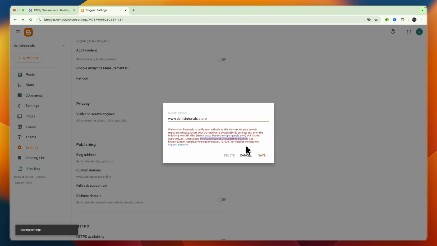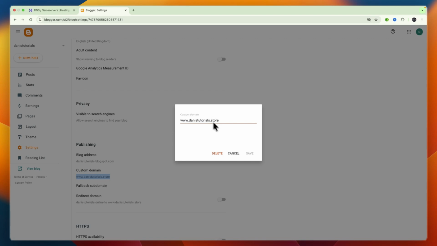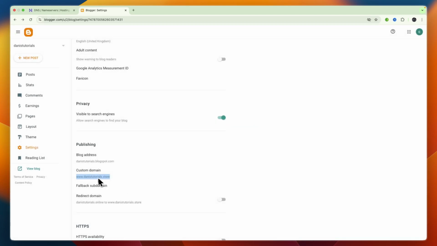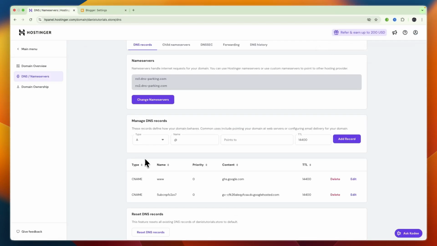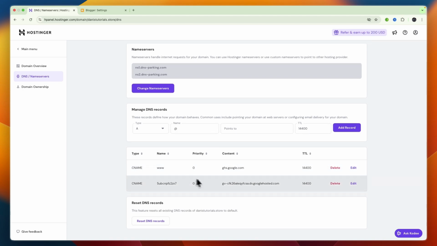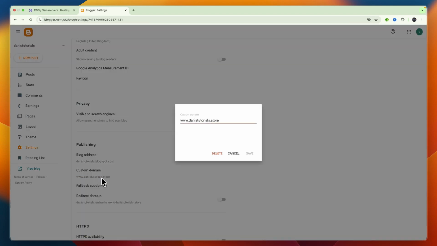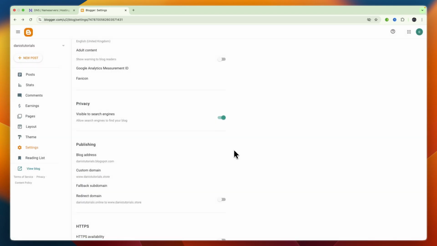Now updating DNS records can actually take quite a while, but for now you can see I have now already connected my own custom domain and I've proven that I have authority of this domain. So basically that it is mine. So you just need to add those two CNAME records. Usually the first one will be the same, but the second one is probably different because this is to verify that it is your domain. So this is custom. But then on Blogger you can then see under Settings, the custom domain is now set to what I have just bought on Hostinger.